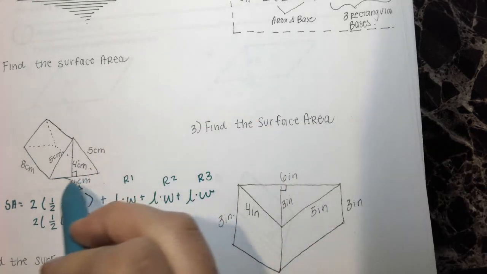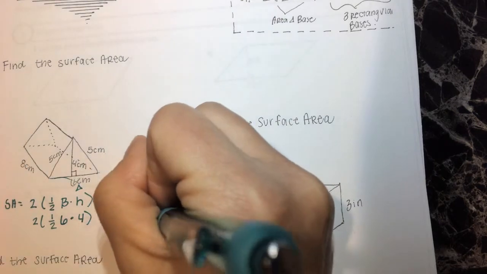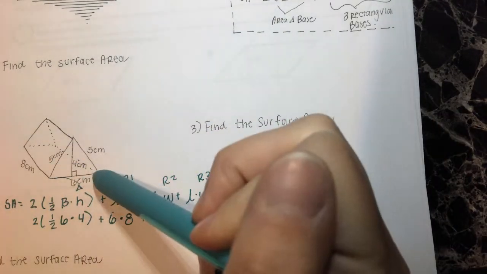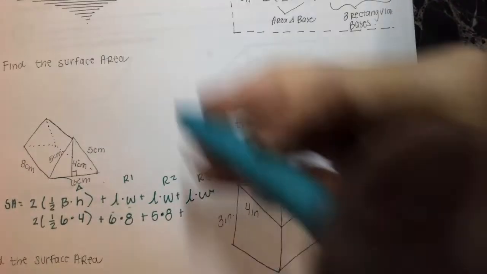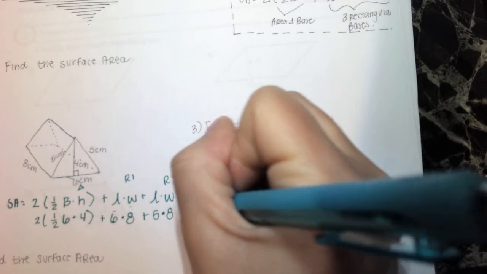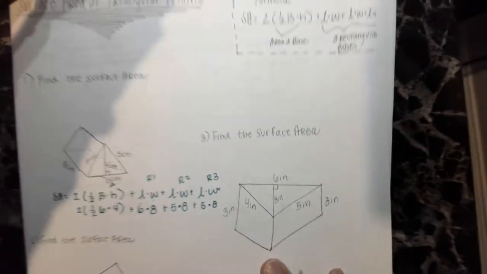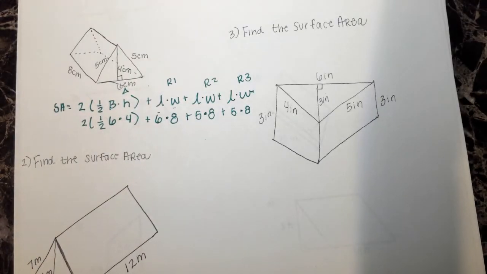Okay, I did 6, now I'm going to go up. My next one, my length is 5. My width is still 8. Okay, so I've done my 6, I've done my first 5. Coming down, it's my other 5 times 8. Once you plug it in, then it's really just solving it, okay? It might help to solve in parts. You can use a calculator if you want.